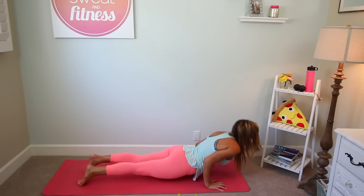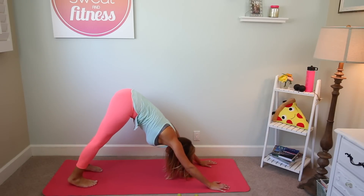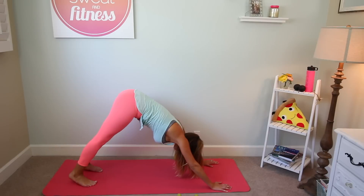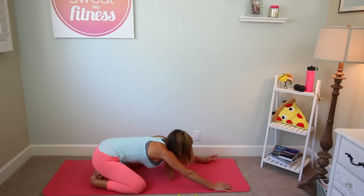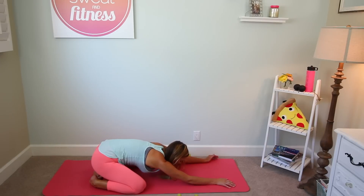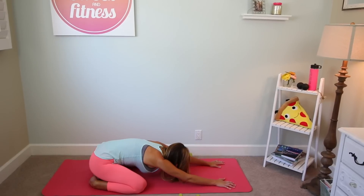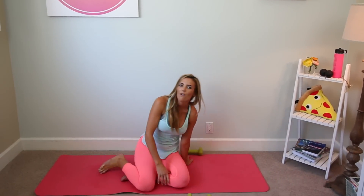Inhale, drop to your knees, spread them wide, sit back — child's pose. Taking a few long breaths here, slowing down that heart rate. Final breath in, exhale, let it go. Inhale, slowly walk your hands up by the knees, find a seat on your mat, grab some water and towel off. Take a breath here, let the heart rate slow down a little bit. But as usual, you have three more rounds — complete that whole sculpting series three more times and you are going to be feeling amazing.